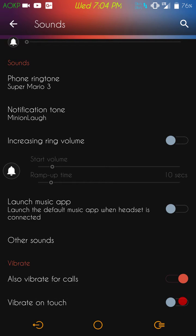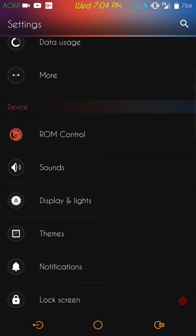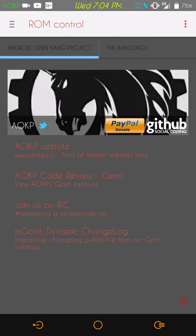And of course, all the way at the bottom are your vibration control settings. And now let's get into the ROM control. Okay, under the ROM control, we have just the AOKP welcome page.